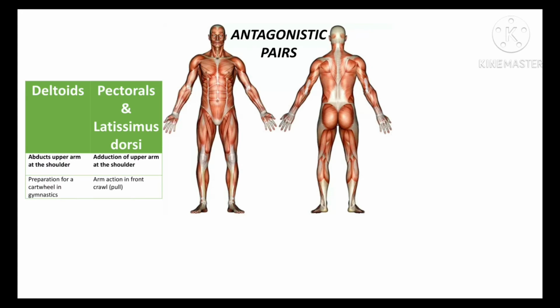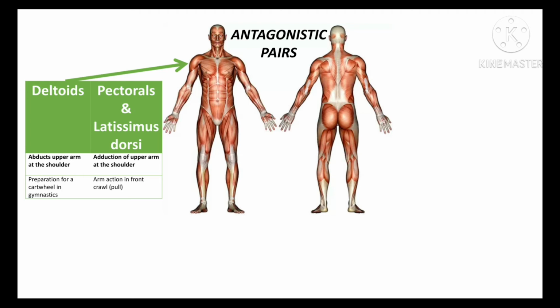So the deltoids and the pectorals, but also latissimus dorsi. We've got deltoids on one side, and they're on the outside of that arm. Now the pectorals and the latissimus dorsi are the opposite of the deltoids. Because the shoulder's so movable, it has more than one pair. So you can use either one really in this. The deltoid creates abduction. It takes the arm away from the body. And the pectorals and latissimus dorsi bring the arm back to the body.